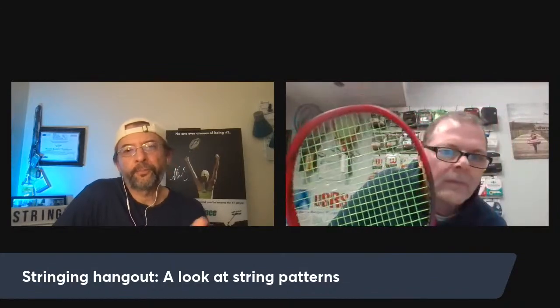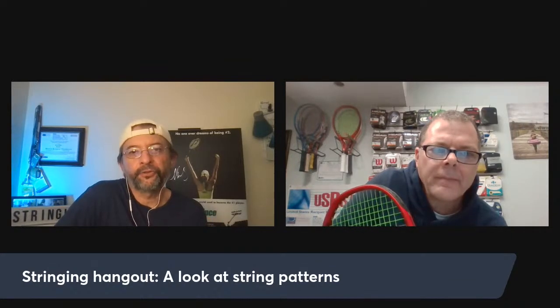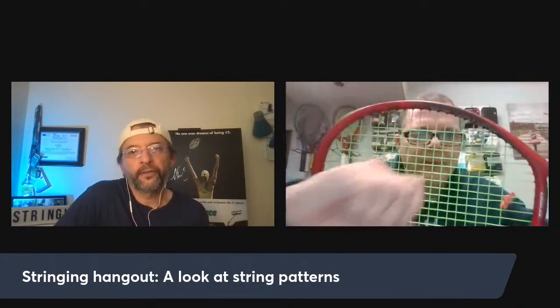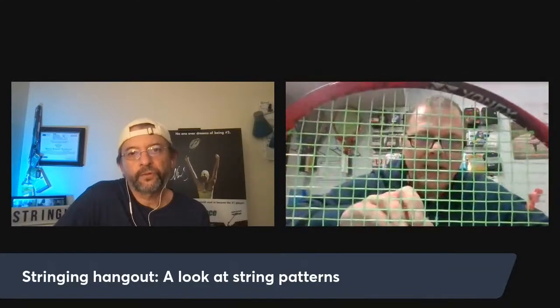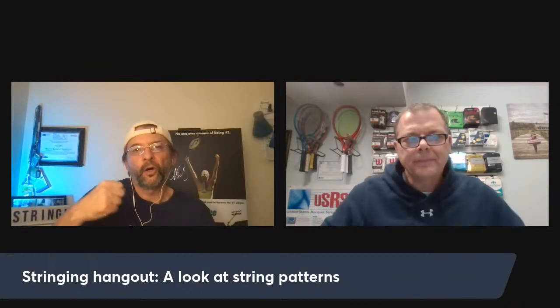Part of the reason that happens is what we call the snapback, right? If you take the string and move it as you hit a topspin, you go up, these strings here pull down, and then they snap back. When there's more spacing between the holes, they have a chance to go further back. It's almost like a bow and arrow. The further you pull it back, the more power you have when you let it go.